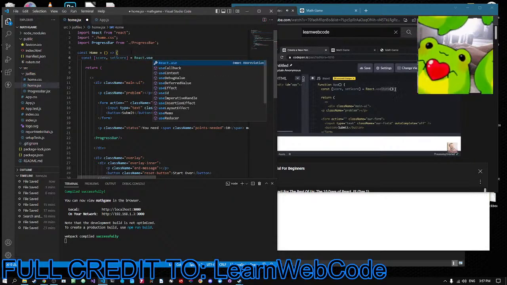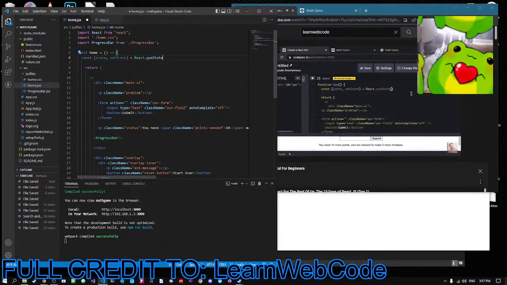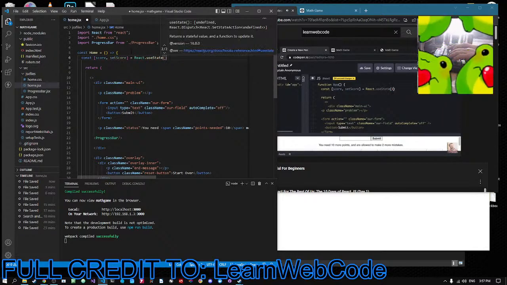And that's a method, so parentheses to call it. And in these parentheses, let's give it an initial value of 0.